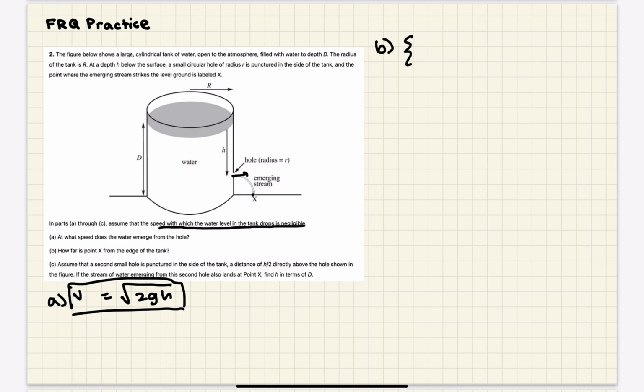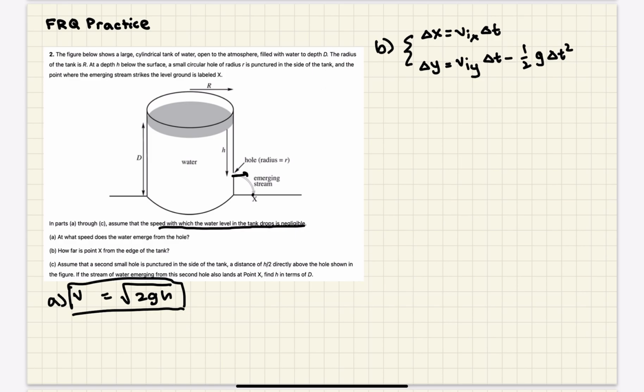We know for projectile motion, delta x is equal to VIX times delta t, and delta y is equal to VIY times delta t plus 1/2 g delta t squared. And you can consider it to be plus g or minus g depending on if you say g is positive. Usually I like to say g is positive, so I would just put a minus here. And these are given on your equation sheet, so you can just use them.